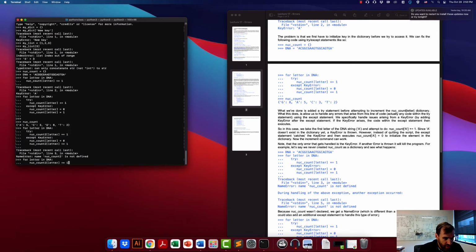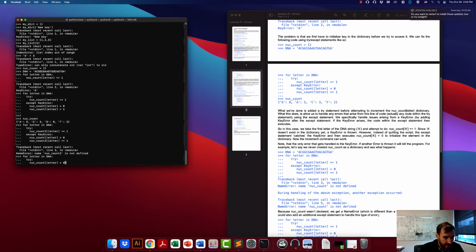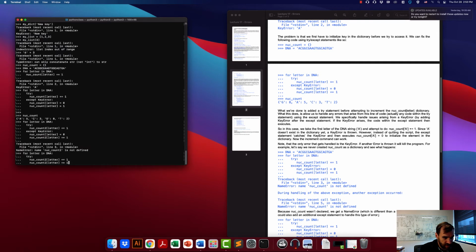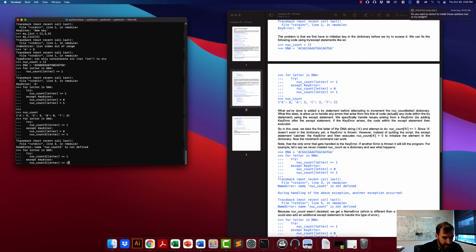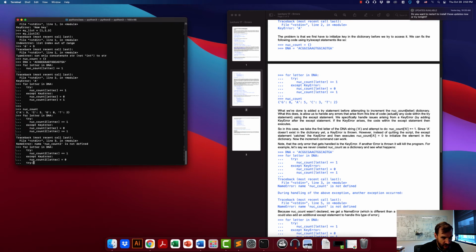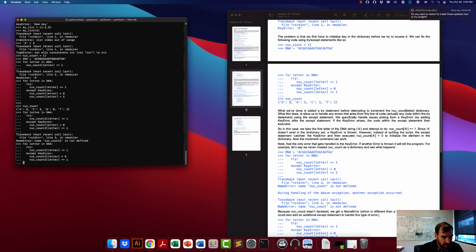So what we can do is something like this. I'm going to fix that error that I had before. And now we can add an additional except statement for the name error.